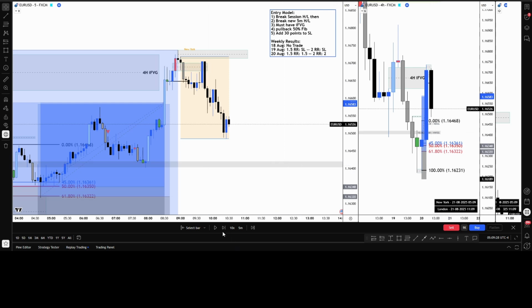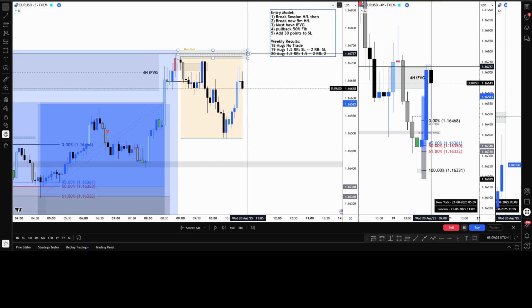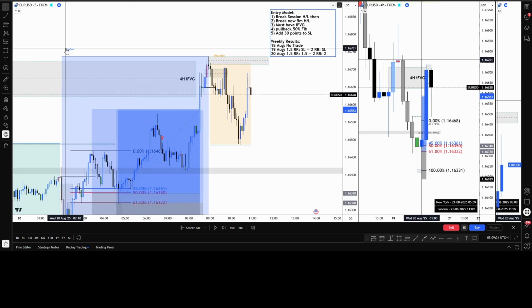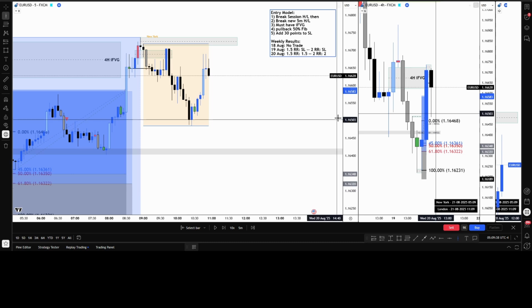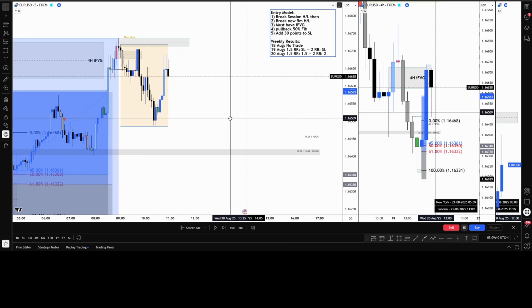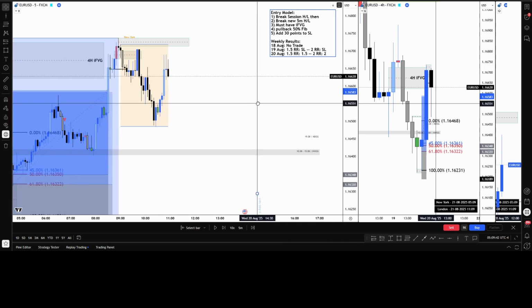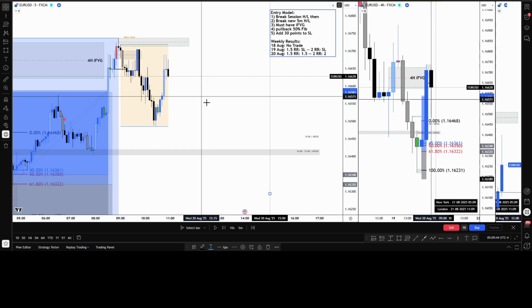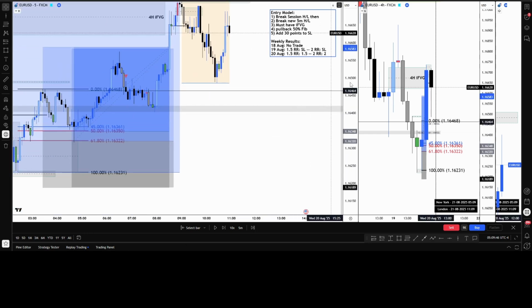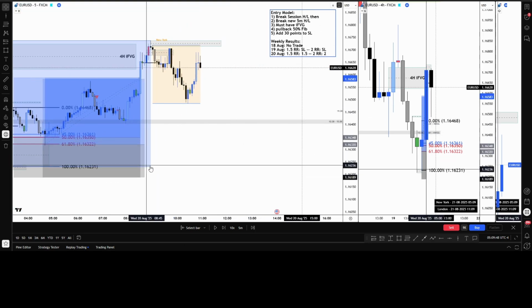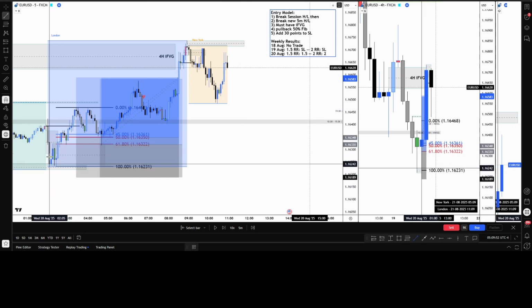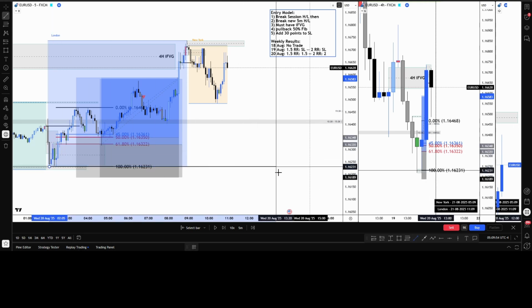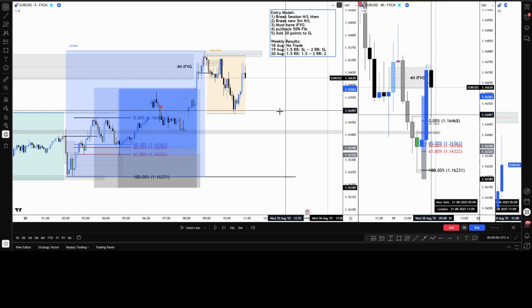So let's just move forward, right? We are still waiting for price to tap the high of the London session, and we stop looking for trades at 3 PM New York. We're also waiting for price to get here to the bottom of the London session, right? Because if price gets here, we can wait for a reversal and the buy. Let's just wait.